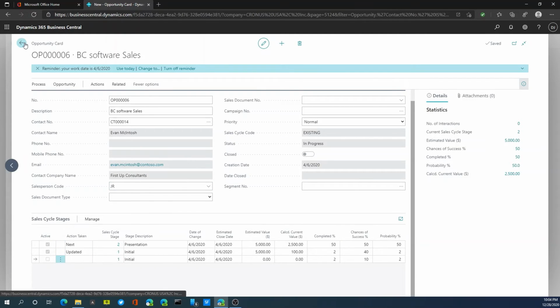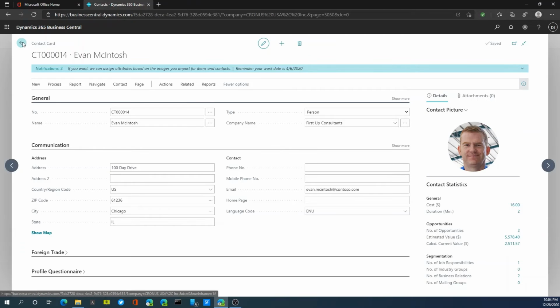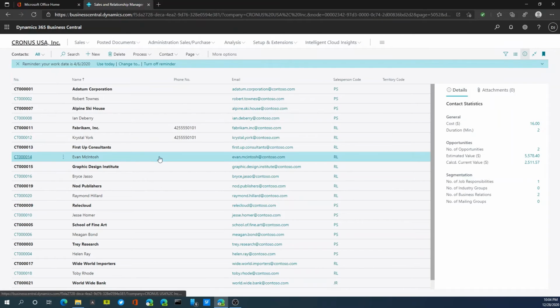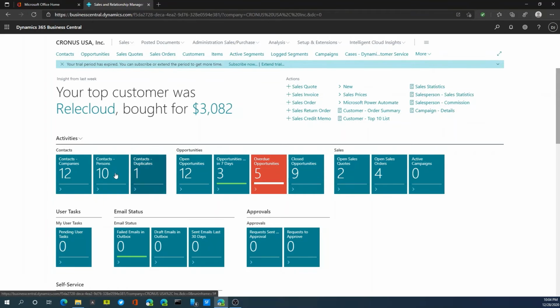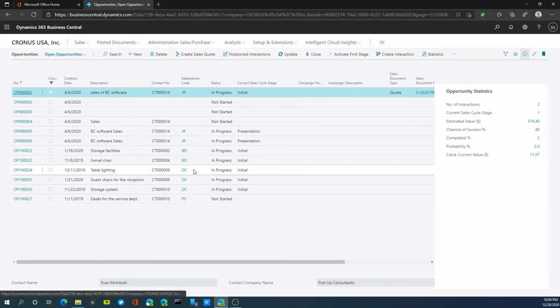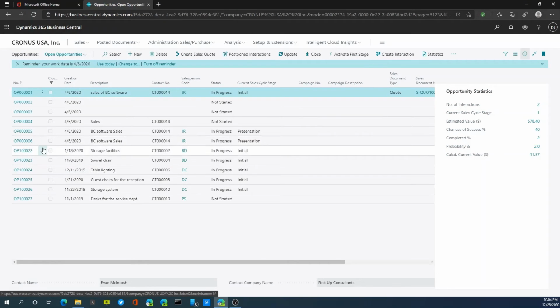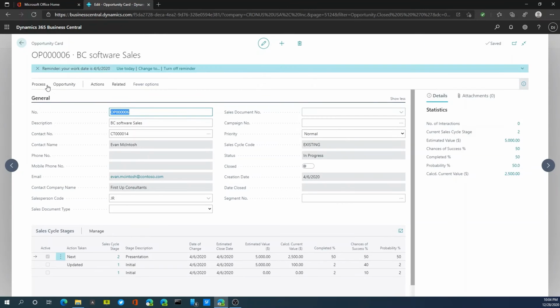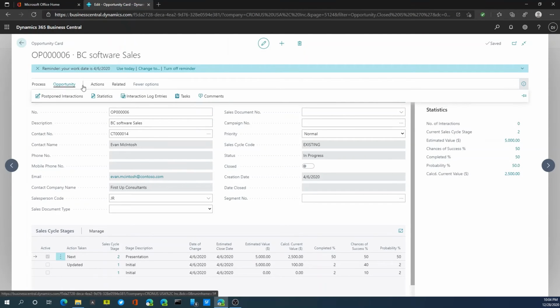After we go through, if we go back to our homepage, you'll notice that if I look at open opportunities, which I can monitor or manage, I can see the opportunity that we've just created in here. Opportunity 006 is in here, and it's in progress. So let's say we're basically done with this process at this point. I can track different tasks associated with that opportunity if I wanted, and I can also close the specific opportunity.